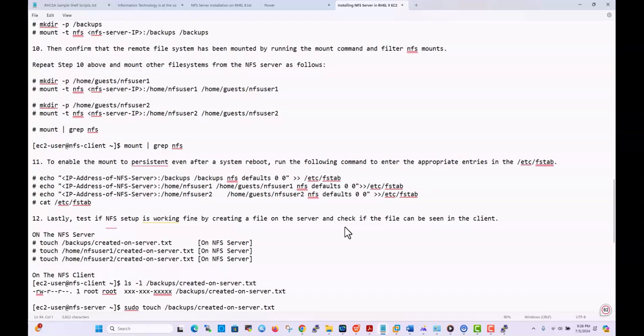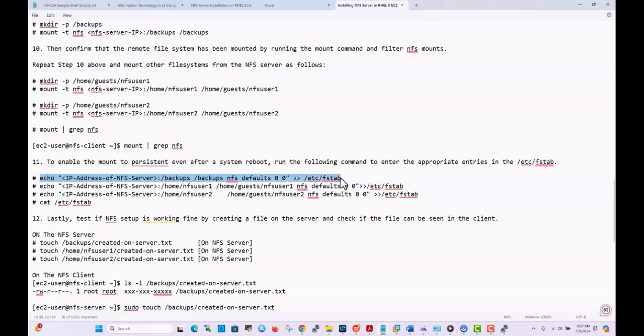So when you mount your NFS shares, make sure you edit the file system table to put in your configurations. If not, when the system reboots, your mount point will go away and you're not going to be able to access those shared directories.